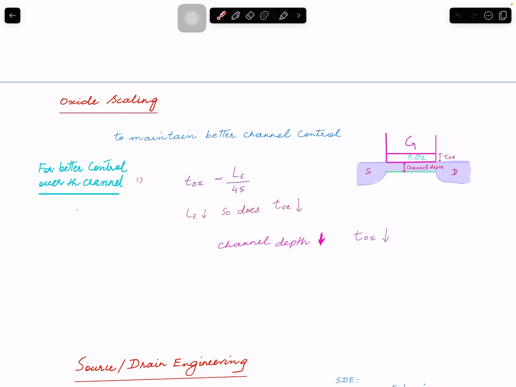Think of that as pretty common sense: if you have electrons flowing deep here, the less control the gate will have. The more control it will have if they really flow at the top. Then we will drag them in, and through supplying some voltage, we will move them here. So as you reduce this thickness, the channel depth also gets reduced, and that's also something we want. So in order to have a better control, oxide scaling is super important.